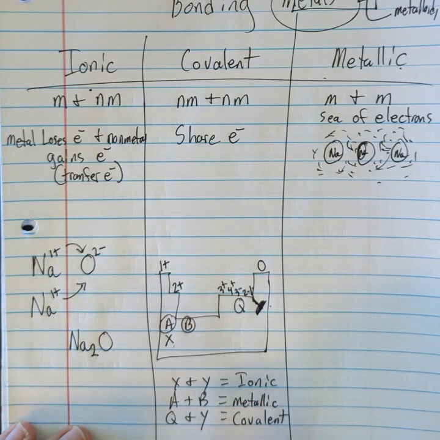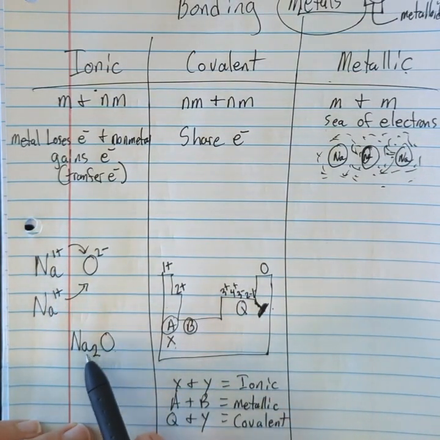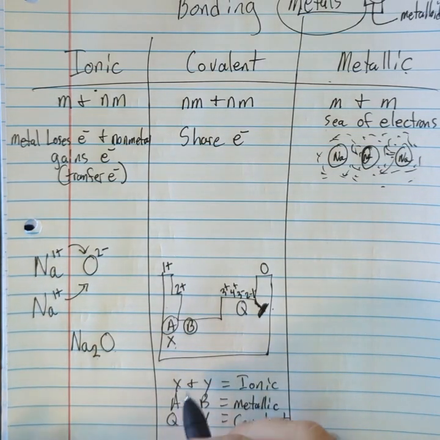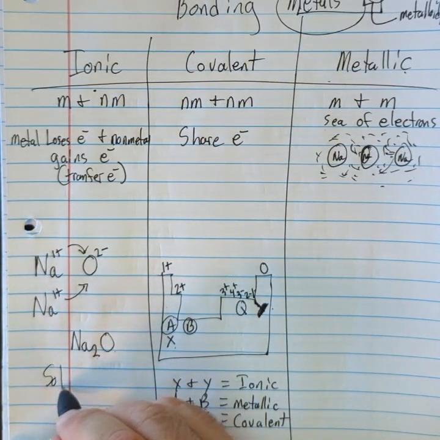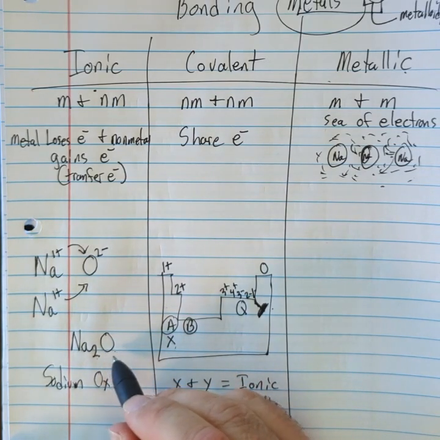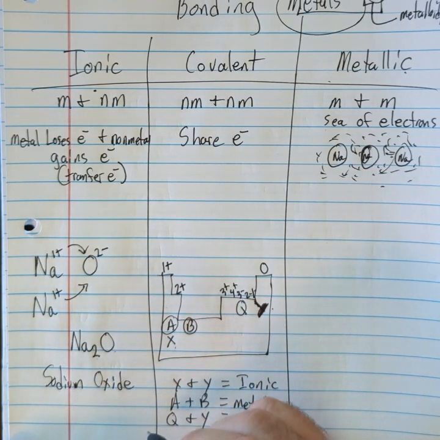If you were doing a covalent bond, it's a little bit different. We'll cross that road if we come to it. And this would be an ionic bond because you have a metal and a non-metal. If you had to name this, you would just say sodium, and then you take oxygen. You drop the gen, and you add IDE. So this would be sodium oxide.